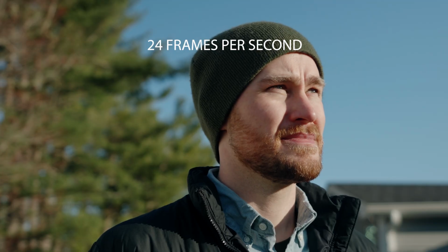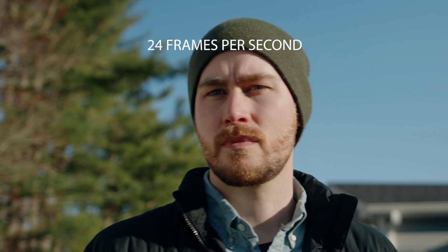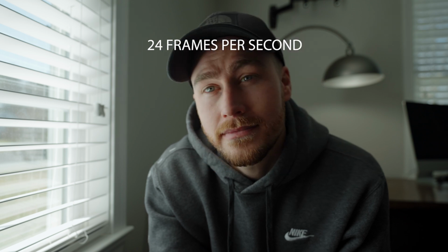All right, so my favorite thing about this camera, which is probably why so many people are raving about it, is Sony just went all out and gave us all the frame rates that you might ever need in one camera, not cropped, 4K. You can do it all. So if you're new to this, 24 frames per second is the standard for cinematic type of content. If you're filming somebody talking where you want it to play back in real time, that's your go-to.